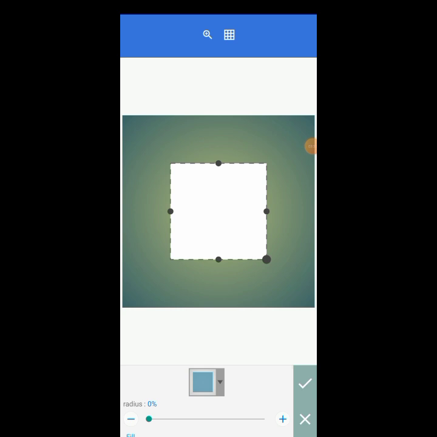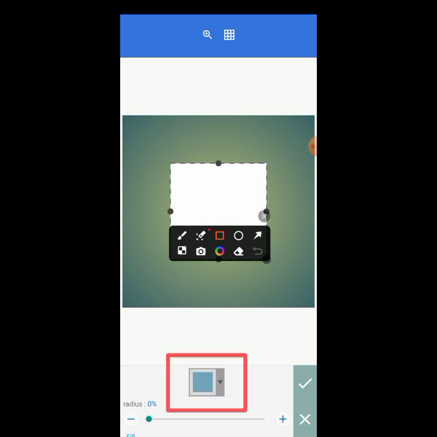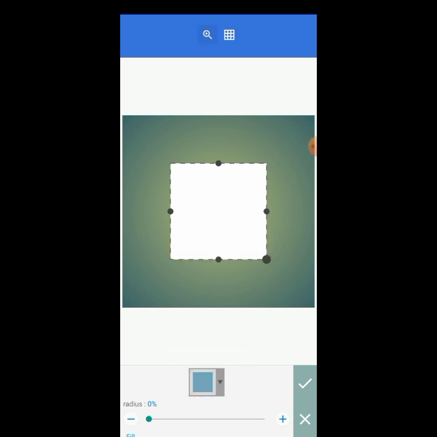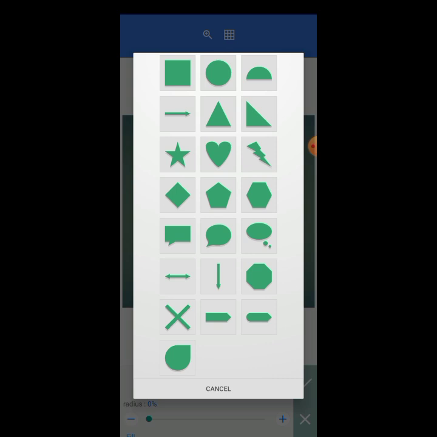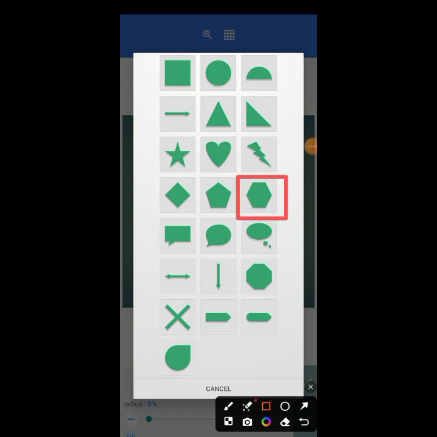As you can see, the default shape it will give you here is square, but you can still change it to any shape that you want. All you have to do is to click here. Then you can see other shapes. Now if you click on it, this is the shape I used, and this is the one that I will click on.